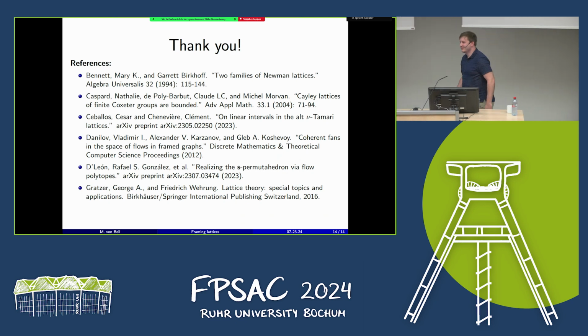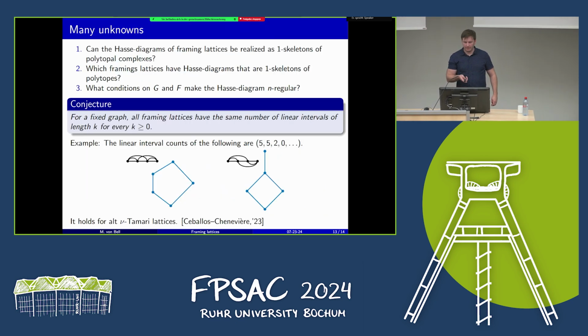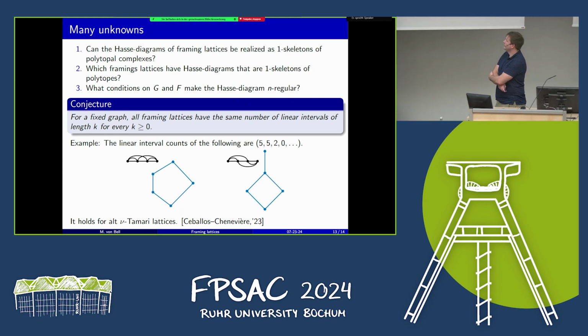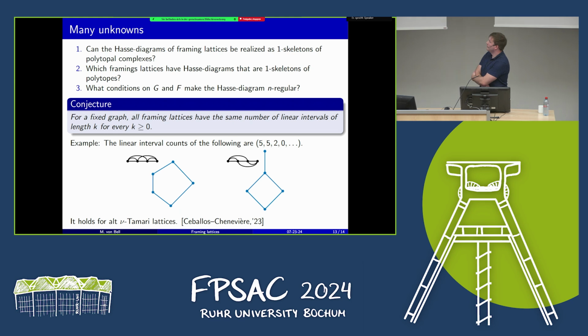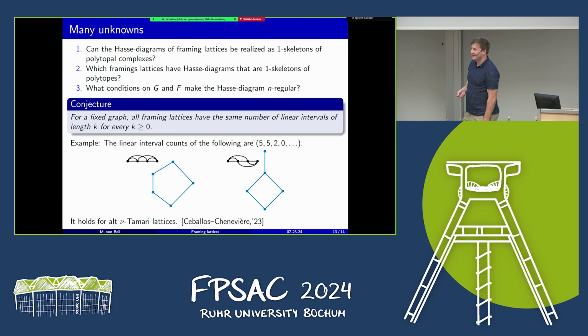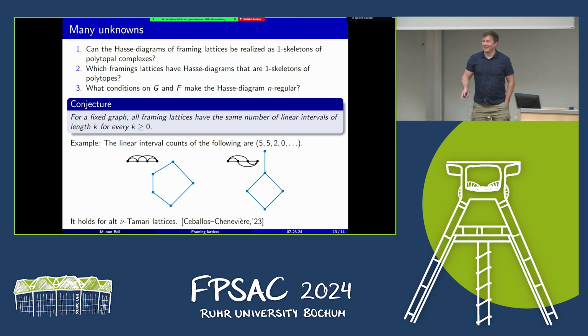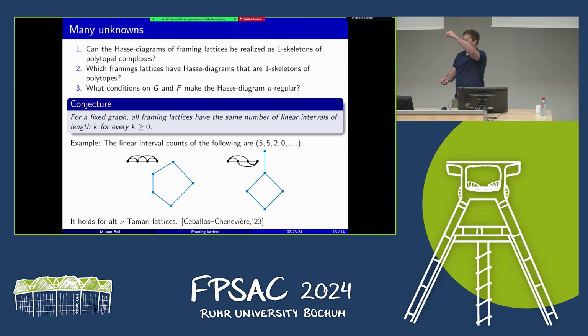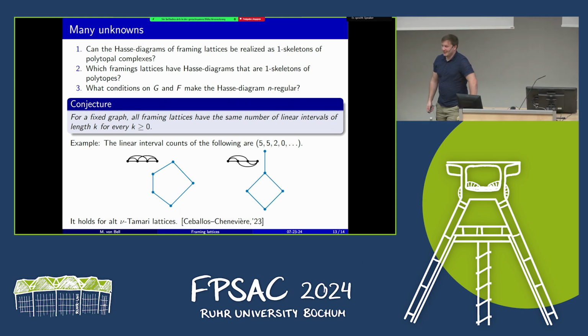Could you please go back to the previous example? I just did not understand your conjecture. Isn't there one interval of length 3 on the left and 2 on the right? I don't understand what you mean. Can you say the question one more time? The way I was thinking was that there's an interval of length 3 on the left, and there are 2 intervals of length 3 on the right. Right. But they're not linear intervals, because as soon as you have the top element of a polygon and the bottom element of a polygon, the interval has to include both routes to it. So linear intervals just means intervals which are aligned. Yeah, exactly. Okay. Thank you.